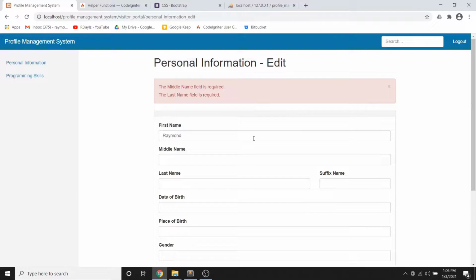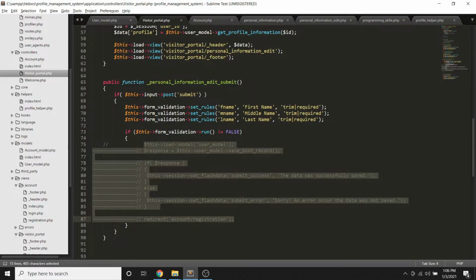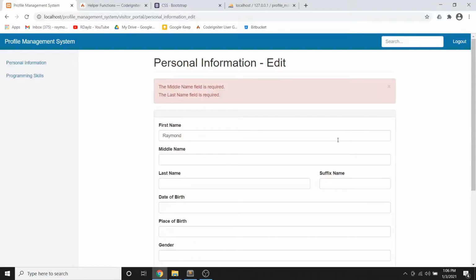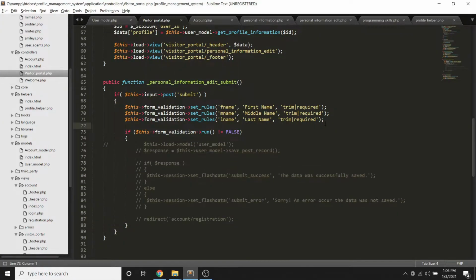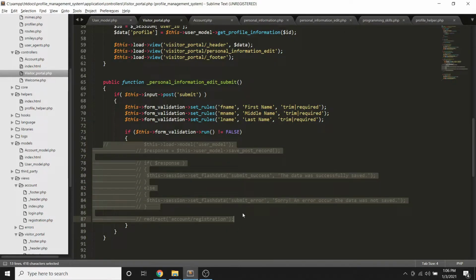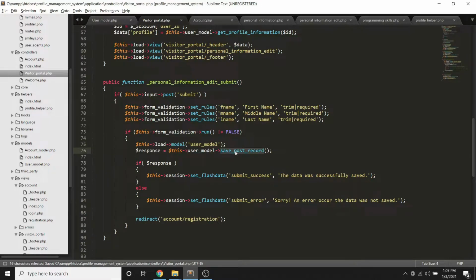Same thing then. So, on the part of the validation, dagdagan nyo na lang guys if you want na maging required yung ibang info. If you are wondering naman kung ano yung mga ibang validation, you can just read the documentation naman. Okay? So now let's try to proceed on saving the data. We're about to call this one and we're about to call no, we're not going to call this method. We're going to create another method that saves the information.